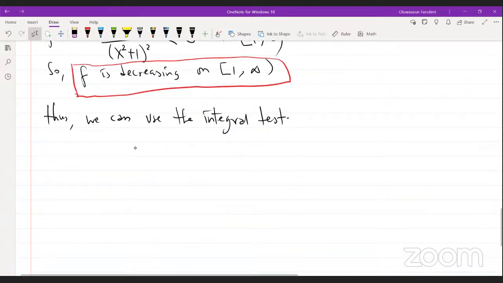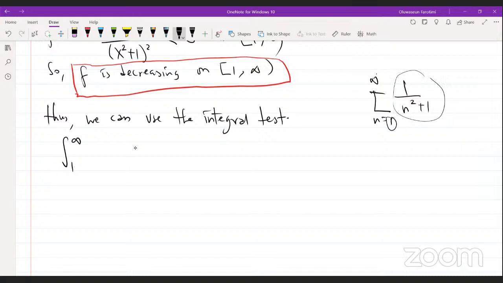Now, at this level, what happens? You're going to formulate your improper integral from 1 to infinity. Remember, the question was the sum from n equals 1 to infinity of 1 over n squared plus 1. So this is your 1 to infinity. Write this in terms of x. So you have the integral of 1 over x squared plus 1 dx.